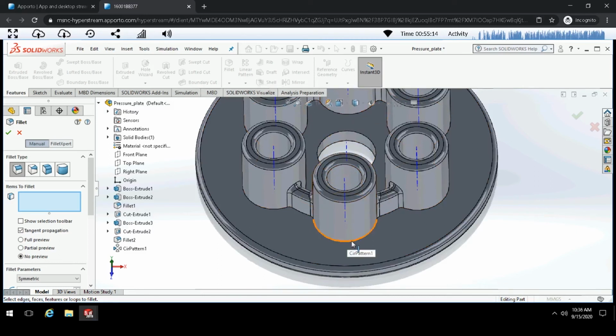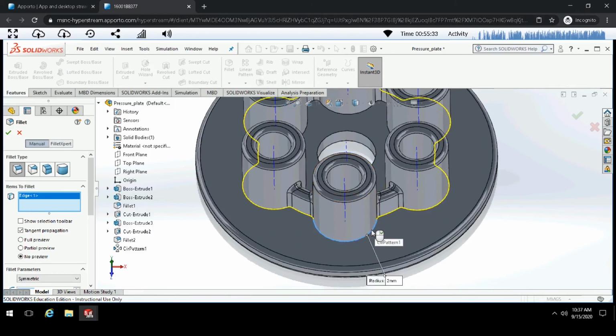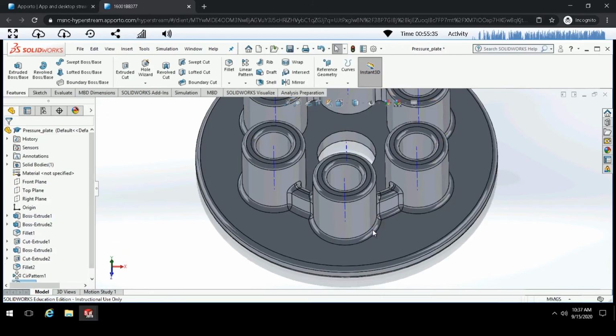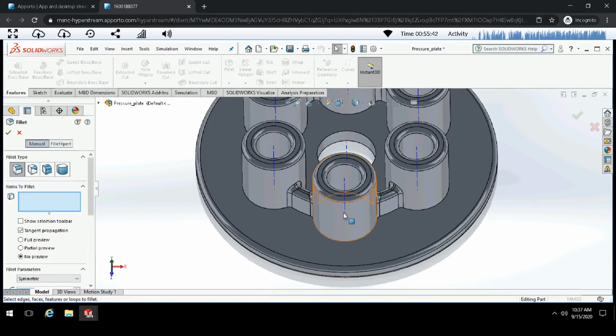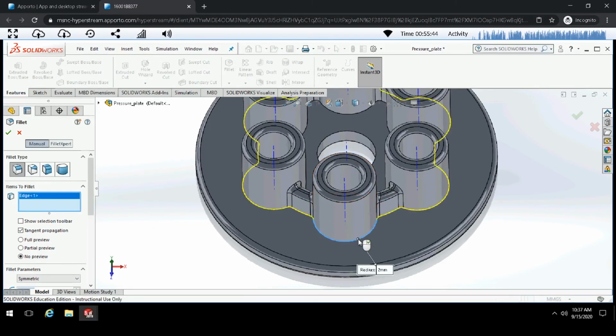So first we're going to select this exterior edge. You just want this single edge from any of the cylinders. And then, let me undo that for you. So you can see that it predicted that we're going to do this yellow line. For some of you, that won't show up.